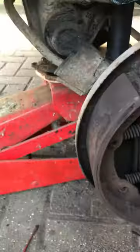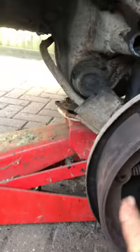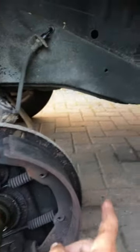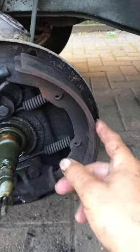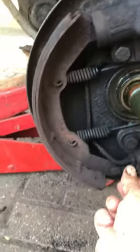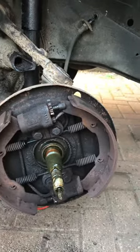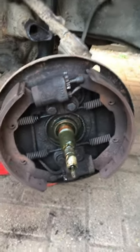But actually the pads are thick. Even with that frozen, I think it's fine. If anything, this pad has done more work, so I don't really have to adjust it — but I'd still like to get the adjuster working. The bottom adjuster is working fine. Okay, thanks — it's a VW T2, 1970, front wheel near side.